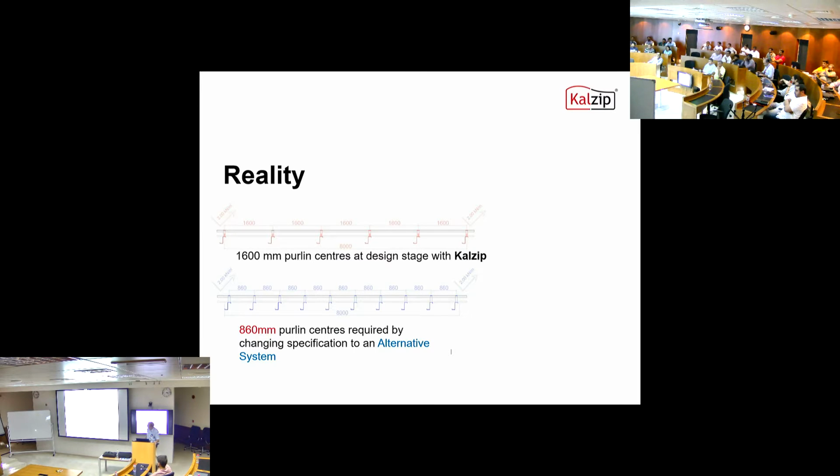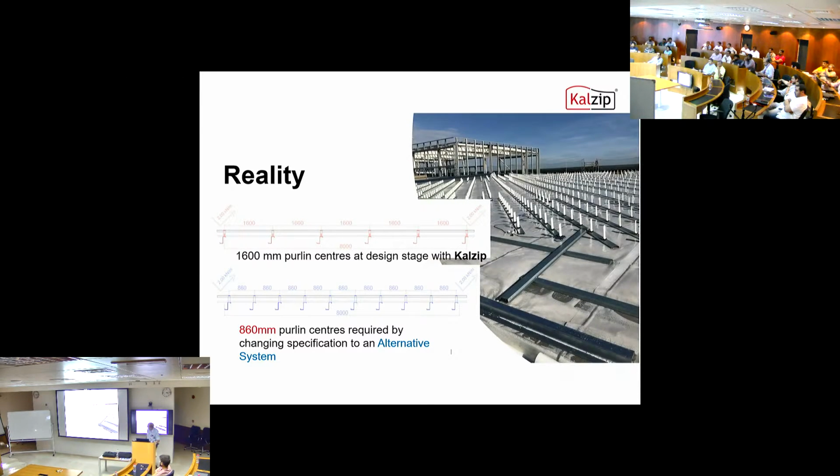What does that mean for you? Well, that means you're putting all these fasteners in, all these clips in, all these problems with the installation, making sure the clips are in the right tolerances, the clips are installed in the right direction. So your time on site is increased, your costs are increased. Your installers have to make sure that they install it correctly. So with Calzip, we're minimising the risk, making things a lot simpler, a lot easier. Install the sheets, off you go.